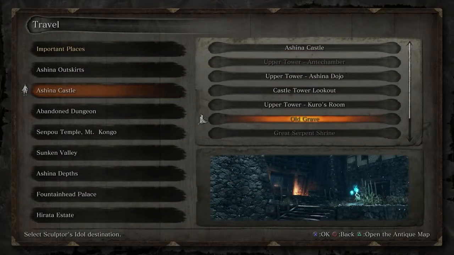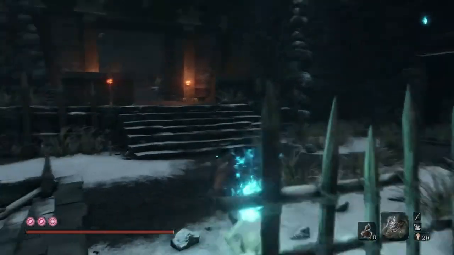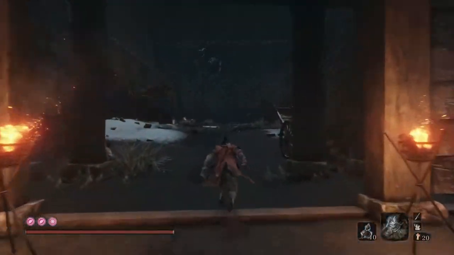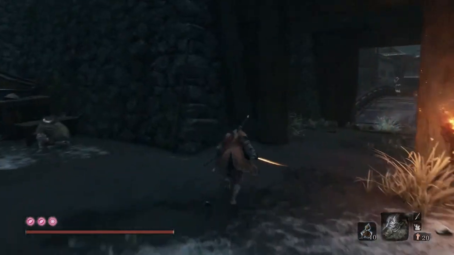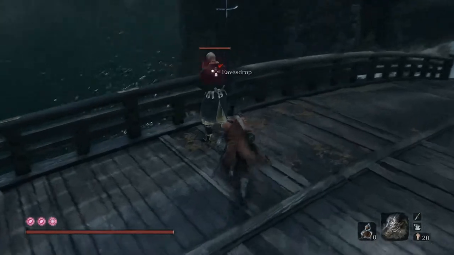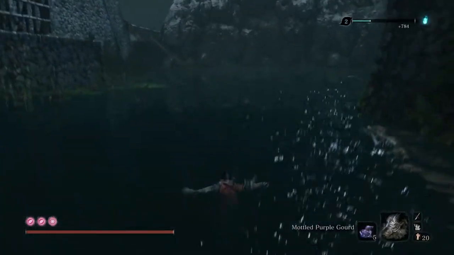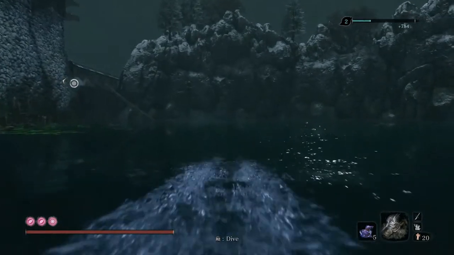So the fourth one is in the Ashina Castle underwater. So you want to go to the old grave idol. So follow this path right here and go to the river. So here, just take this guy down for no reason. And then jump into the water. And have your gourd at the ready.